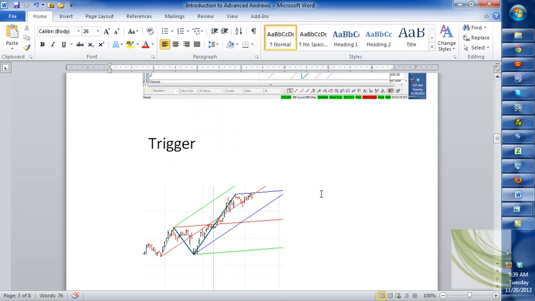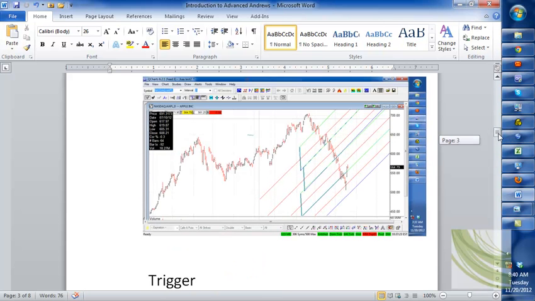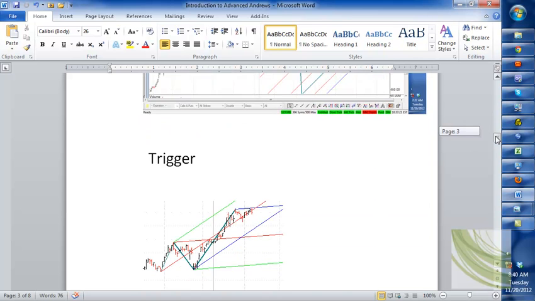And then what you're looking for is a trigger. And this here was a chart that I sent out at the time for those of us that are in the Advanced Andrews group that were following this stock, and some of them were, and like good old John down in Australia, he loves this Apple stock. And so I sent out this particular chart because I noticed that in addition to there being a setup, this easy setup up here, we also had what I consider a trigger.